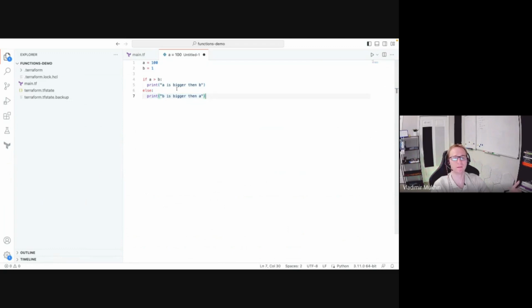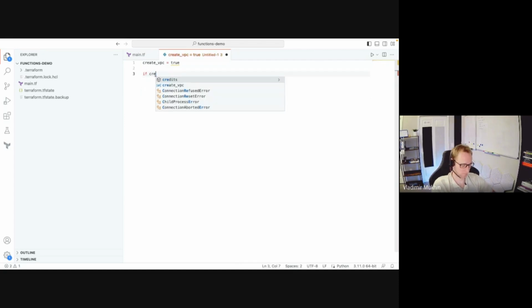But how can we implement this in Terraform? We can just declare a variable, for example, create VPC, and say true or false. And we might want to say if create VPC equals true, then we'll create a VPC.